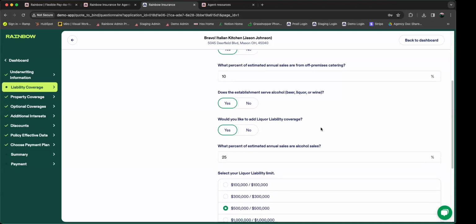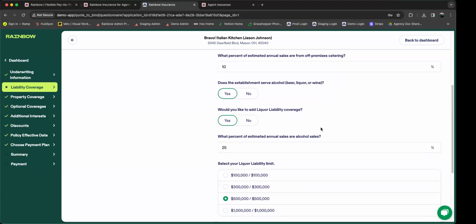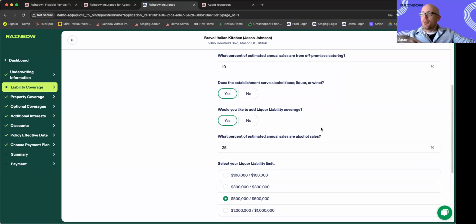All right. Liquor liability. This is one of Rainbow's very strong selling points. I would say it's only second to the fact that we pride ourselves on our service and our flexibility, our ability to look at risks that might not necessarily perfectly fit the appetite, apply credits, all of those wonderful things. We can also write up to 65% liquor liability, which is huge. You're going to be hard pressed to find that in any other admitted markets. So that's very exciting news.